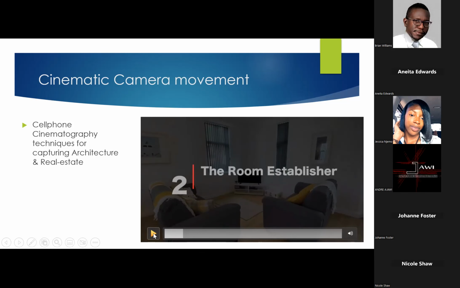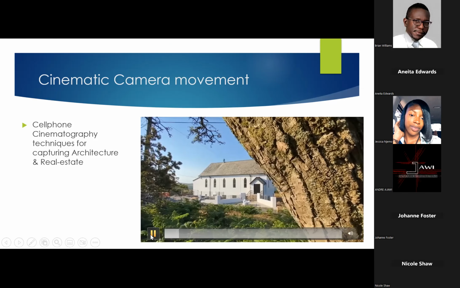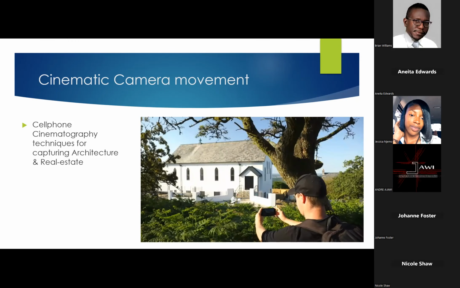Okay, next. All right, so did you guys see that? That's the reveal shot. And that was just with a simple cell phone, right? I want you guys to think about these shots and tell me your favorite one at the end of seeing all of these. So let's look at the others. Then reveal it. I went for a slider shot with this one, but an up movement or crane shot works just as well.